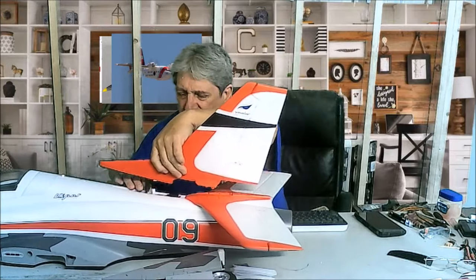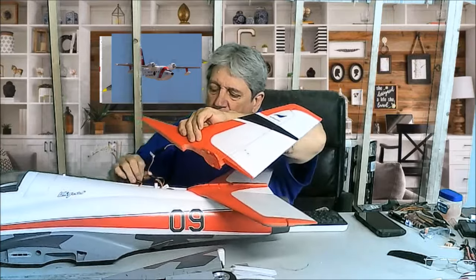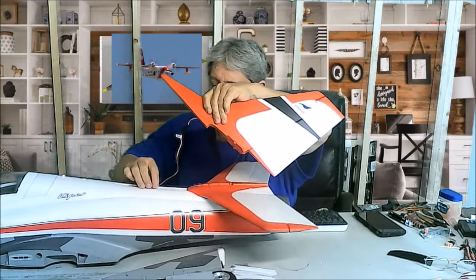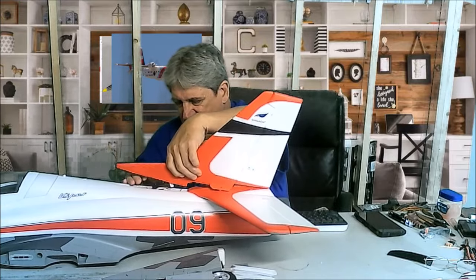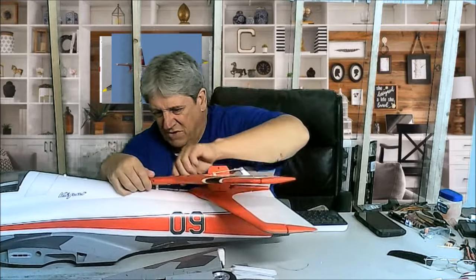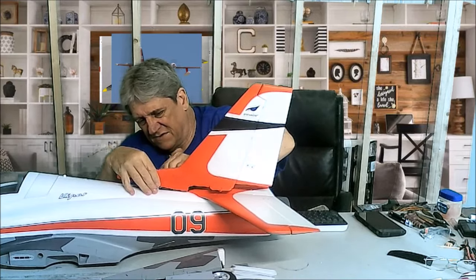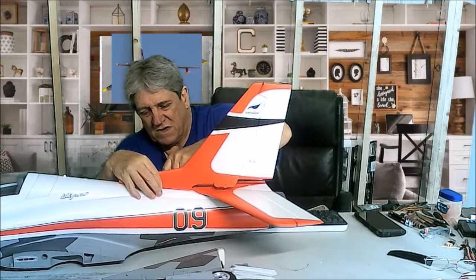I think we're going to move that one all the way forward — no, we can't go that far forward. I could put these forward though, that might make more room. Let's put the elevator forward and then we'll put the rudder back here — that'll probably look much better. They really put that plug in just the wrong place — right smack dab in the middle, right in the way. There's not good engineering there, guys. I think this is going to work though — let's shove it down in there.